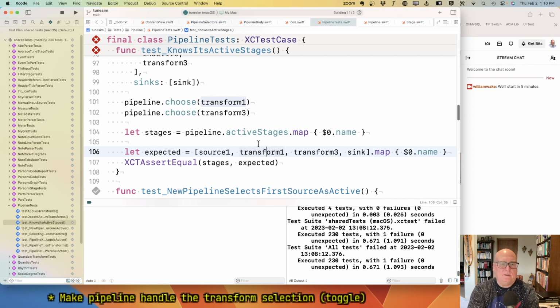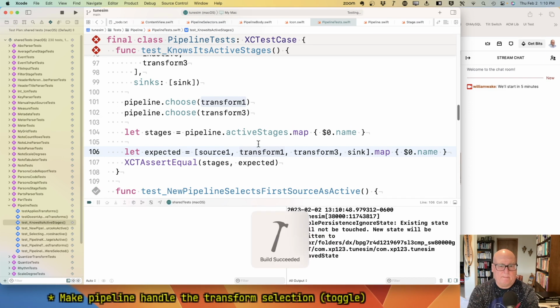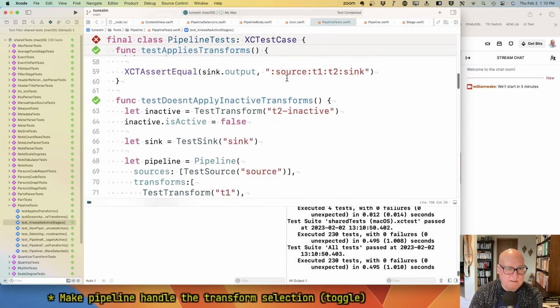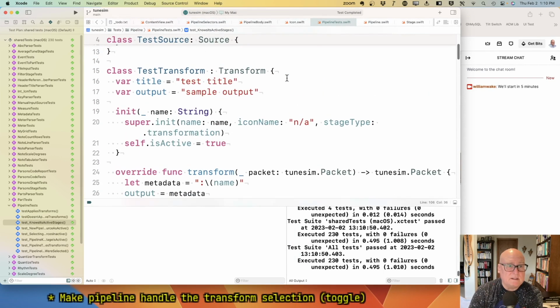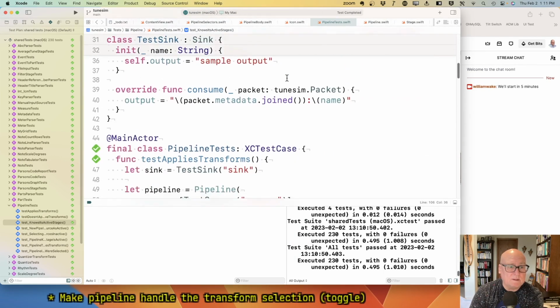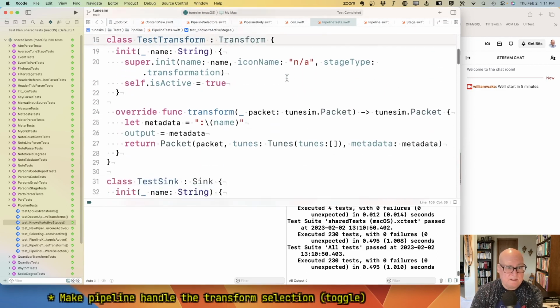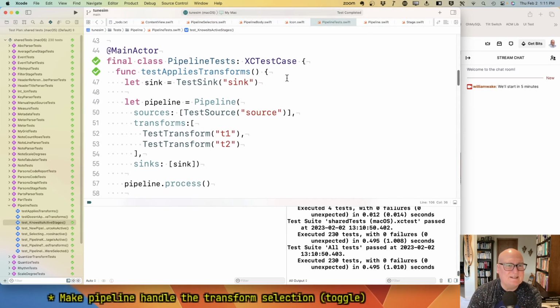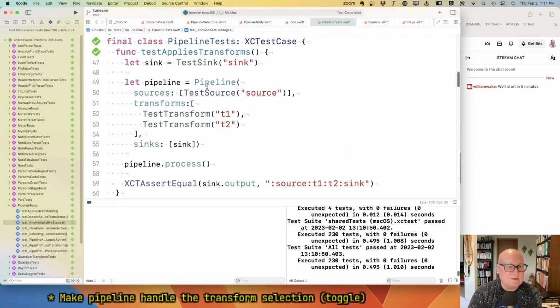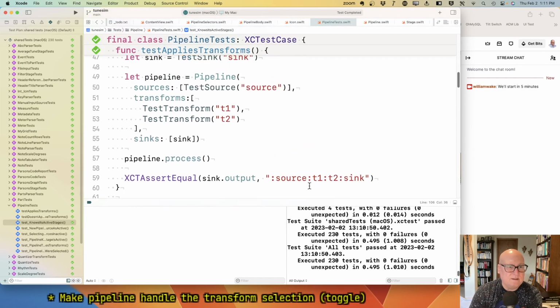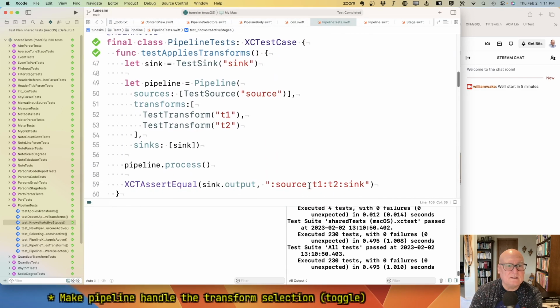Let's make sure we do. All right. And as a matter of fact, I want to read these tests because I suspect things work differently. Okay. Well, we want to get rid of isActive, but we're not there. All right. So we apply transforms. That's our process. Yeah. Source T1, T2 sink. Good. Shoot. No, that's not legit. Okay. So the pipeline.